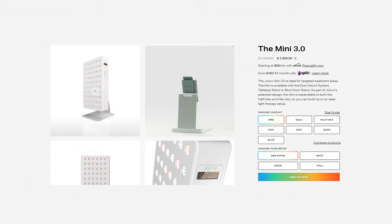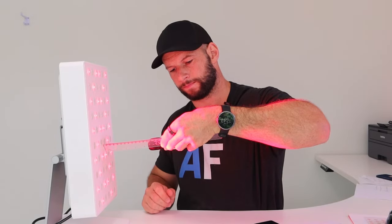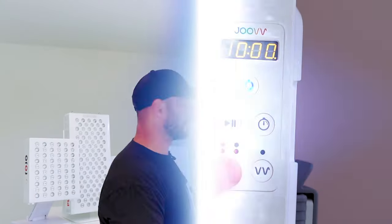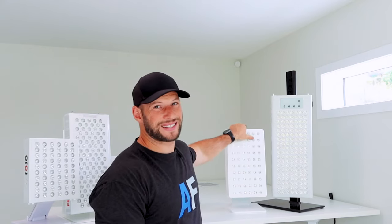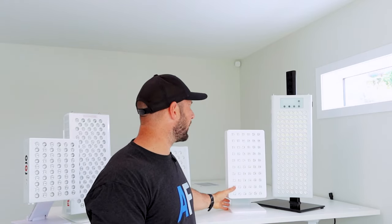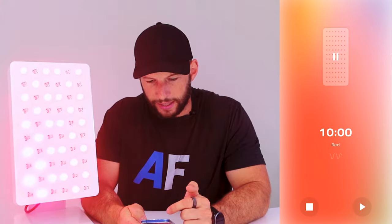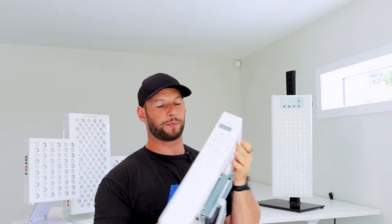So why did I leave these two panels? They deserve a special mention. Joovv — you probably know — is well known in the red light therapy space, probably the biggest company out there. They're very expensive. I'm not a big fan; they do some things really well but some things not so well — check out my full review for more. They only offer 660 and 850 nanometer light, which I think is a bummer. I want to mention it though in this performance round because it does have a nice app — you can track your usage, your sessions, and it's got some reminders. It's made out of plastic; most of the other panels are metal so they're quite heavy, making this a little lighter and different from a design point of view, and I have to give Joovv credit there.